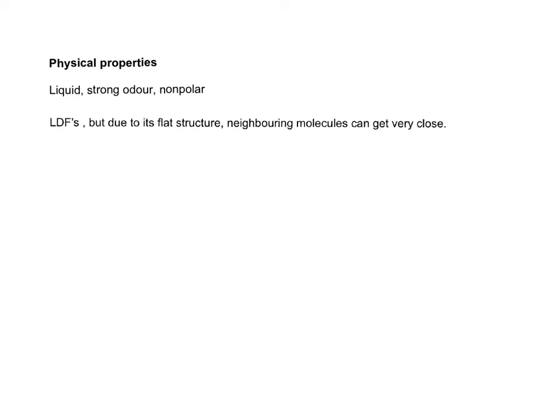Now, physical properties. Benzene is a rather unusual compound. It's a liquid at room temperature. It's got a very strong odor, and it's non-polar. So it's used very frequently in organic chemistry as a solvent. It has only London dispersion forces as its intermolecular forces. But due to its flat structure, it's a planar molecule. The carbons and the hydrogens are all in the same plane. It's completely two-dimensional.